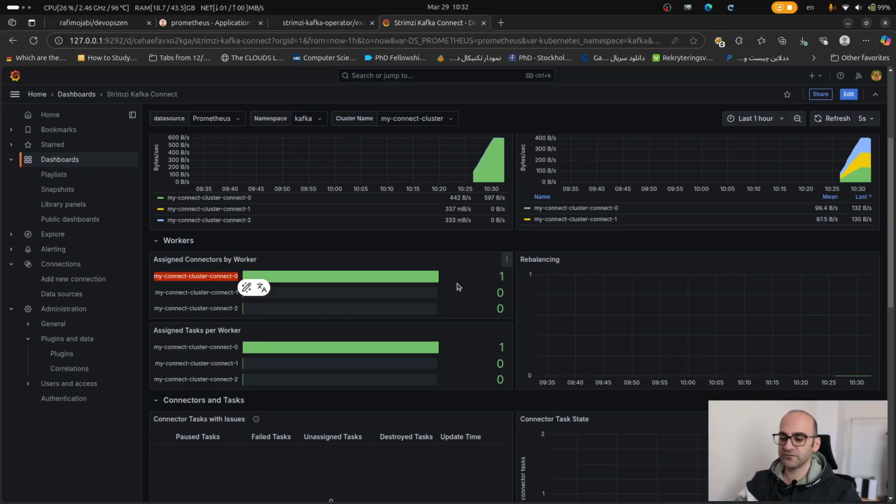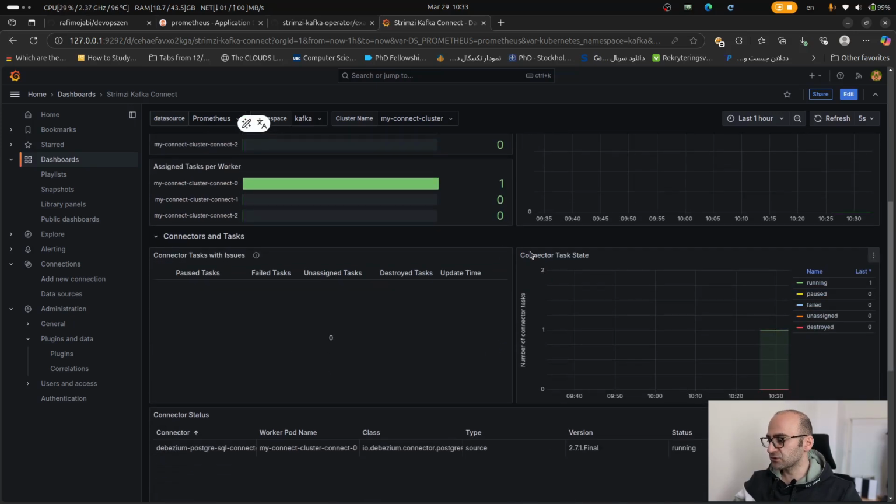You will probably have hundreds of connectors, and then the distribution definitely matters, because if all of them are accumulated on one specific node, it will just be an overhead for Kafka Connect. Of course, Kafka Connect is responsible for distributing them in a way that avoids that situation, but anyhow, it's good for you to keep this under control.